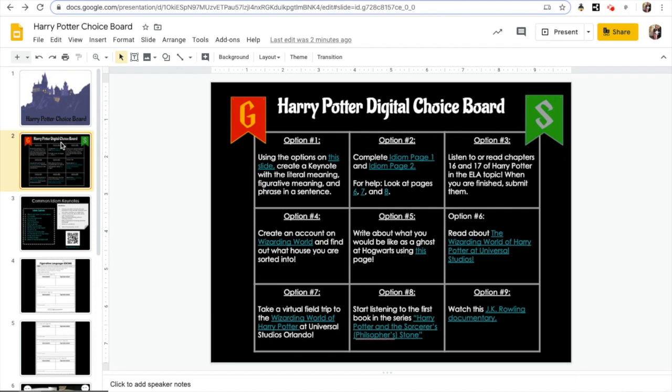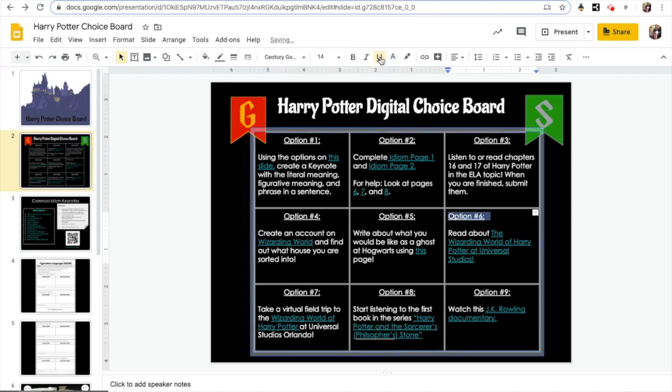The second one, this is what we are going to be using this week and part of next week for learning. Okay, so instead of doing normal, boring, watch a lesson, do worksheets, we have this choice board. And I figured out how to make one. And so I have been working probably for the last week on making this digital choice board. And a choice board is just a board of options. So here you have 9 different options, 1, 2, 3, 4, 5, 6, 7, 8, 9. Let me center that because it's going to make me mad. 9 different options on things that you can do.